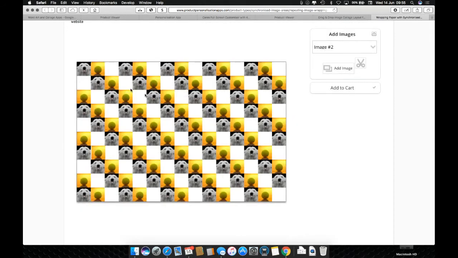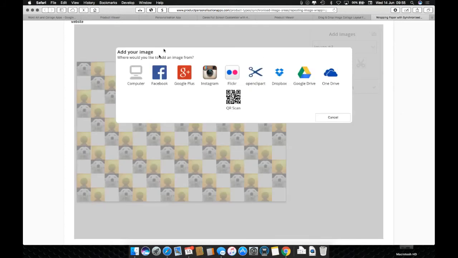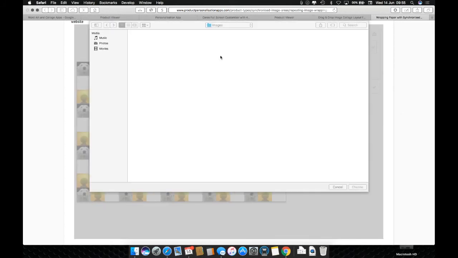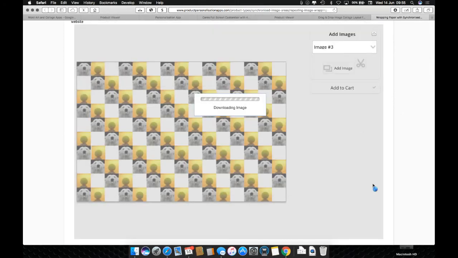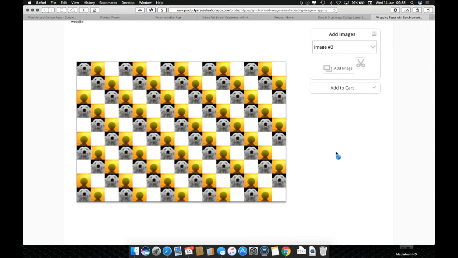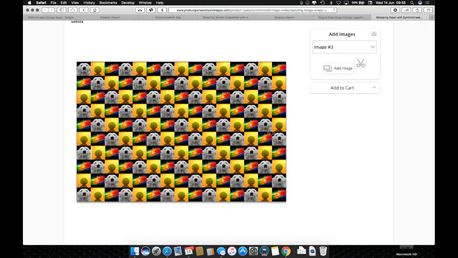These are set to fill the image area, so it'll make sure it covers the whole of the print area. So this is just the final image uploaded, so you can see how easy it is to create an image like this.